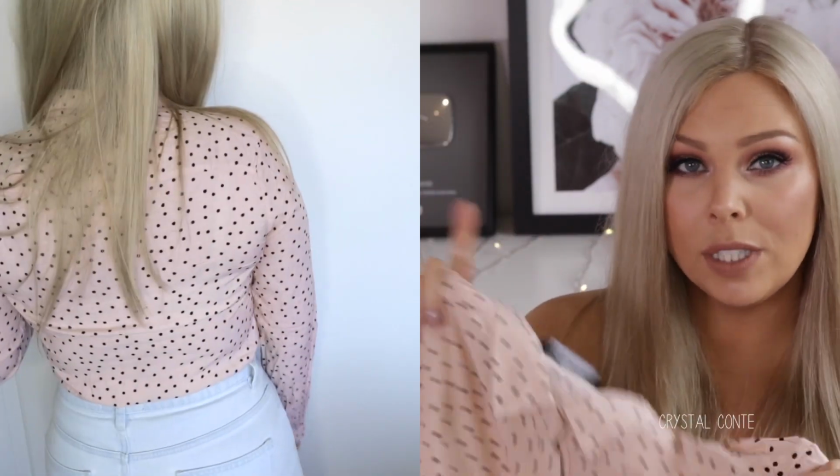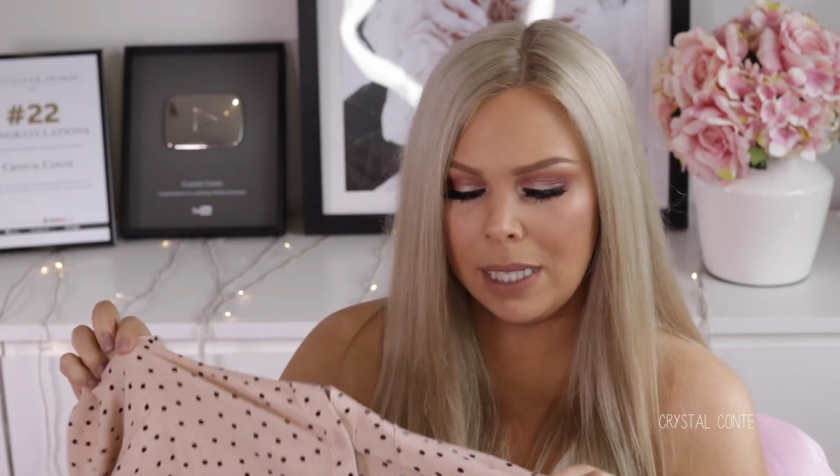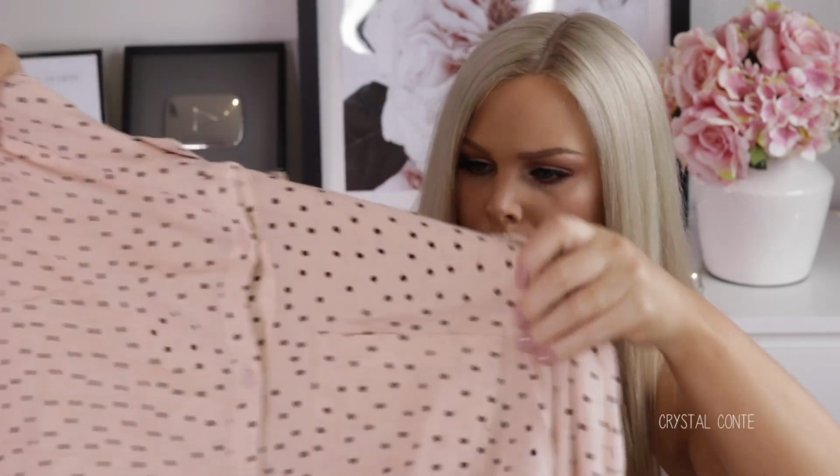The fabric is very similar, like it's the same kind of fabric to the gingham sleeveless shirt. It's very breathable. I'm sure this will be very, very comfortable. The other thing is this fabric doesn't have any stretch in it. Oh, it has like a tiny little bit of stretch, but my main issue is with my bust area. So hopefully it'll fit there okay. Oh, I think I got this too big.